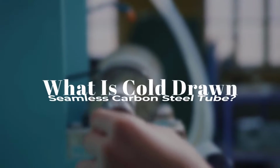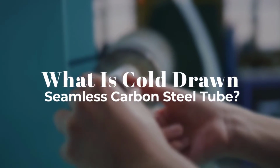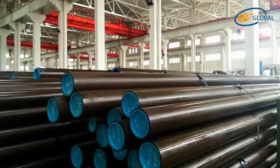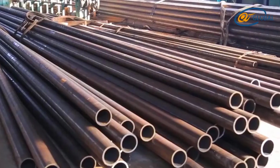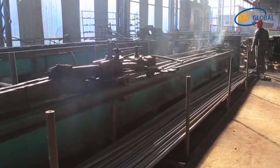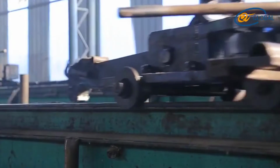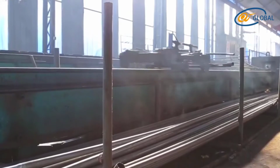What is cold-drawn seamless carbon steel tube? Cold-drawn seamless carbon steel tube is a kind of steel tube made by cold drawing, which is the process to make the steel tube with a certain diameter and wall thickness. It has good strength and wear resistance without any heat treatment.